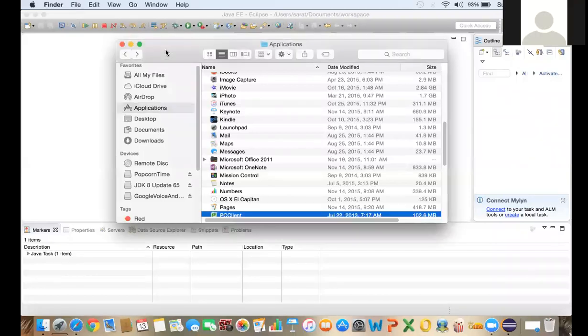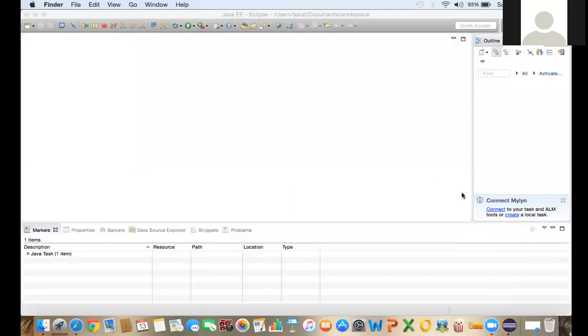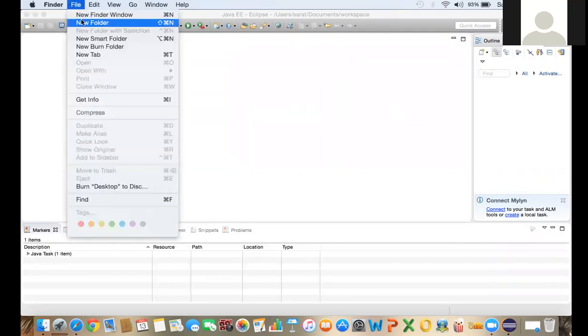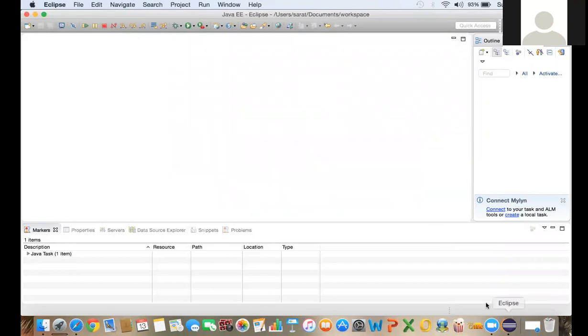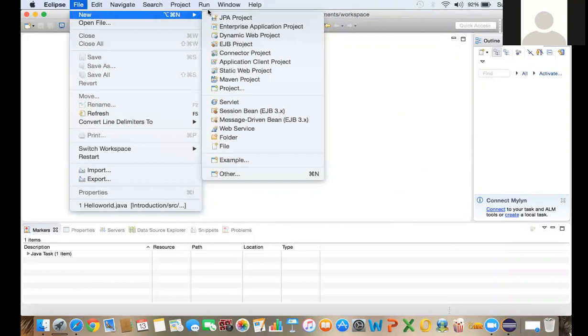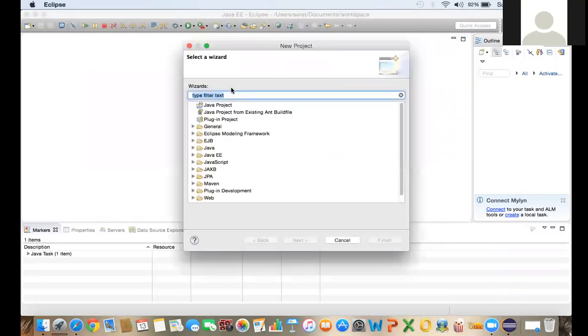Can you see my screen? Yes. For me, it says like this, connect this Mylyn, and when I open Eclipse and go to File, New, I'm not getting that Java thing. Select project. Only project is there. Come down. Java project, or this one? Both are the same. You can directly select Java project, otherwise under the Java folder, Java project. Both are same.